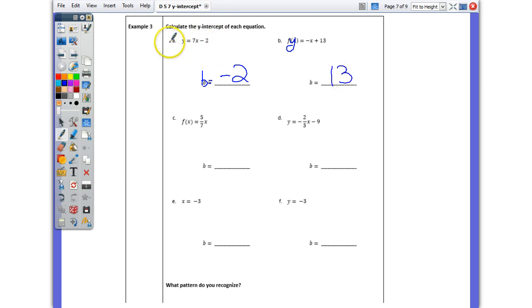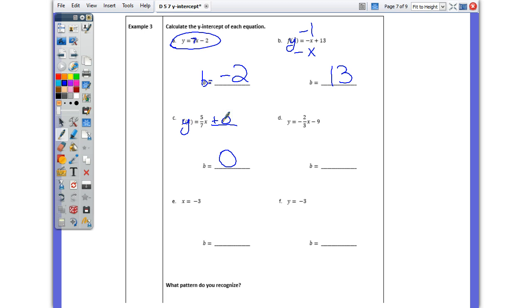What's my slope here? My slope would be 7. What's my slope here? If I have a negative x, what's my slope? Oh, you guys are good. That is a -1. You're right. Okay, y equals, what's my y-intercept? It is 0. We don't write none because it would be plus 0, but we don't write it.